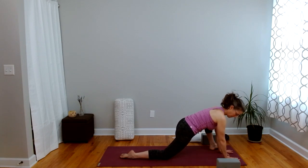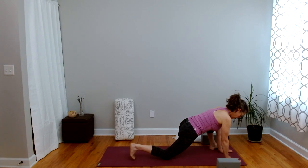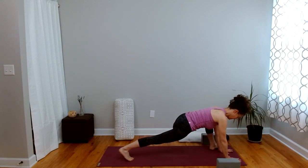We do want to keep the wrists right beneath the elbows, elbows right beneath the shoulders, so that might mean that the hands need to be a little wider. As a matter of fact, as I look, mine do. Having those thumbs right together is not the best alignment. It's a good reminder to pay close attention to our alignment.